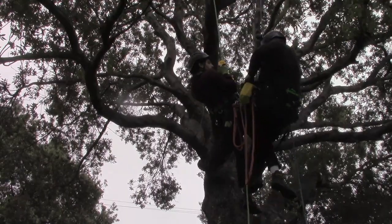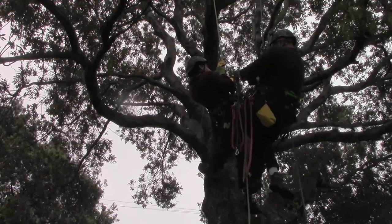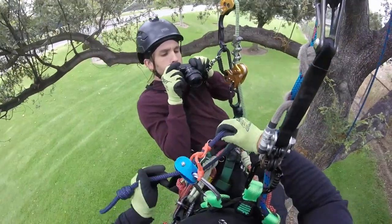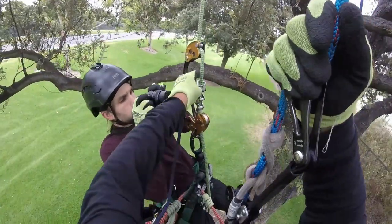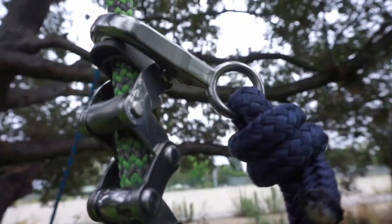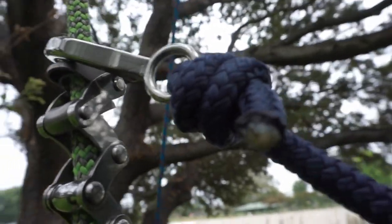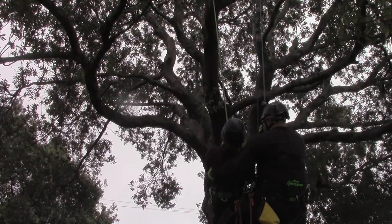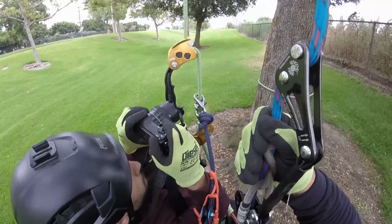I'll grab my third hand, I'm going to connect it to the posts — one of my posts in front of me — and I've got the third hand and I'll put it above his zigzag, and now I'm going to tighten up. So now I know that's enough that when I decide to descend, I can bring him down. Bring him down, there we go, all the way down to the ground.